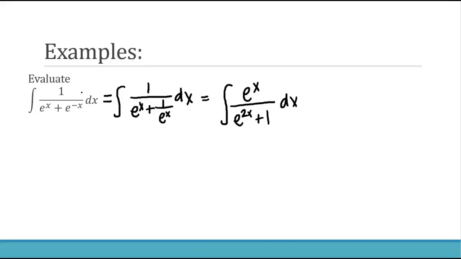And so now this gives me a little more to work with. If I think about letting u be the entire denominator here, though, I'm going to get stuck again. If I take the derivative of the denominator, I'm going to get 2e to the 2x, and I only have an e to the x on the top. So there's one additional little piece that we have to recognize, and this will come with practice. This one is a tough one to see. So e to the 2x, that's e to the x quantity squared.